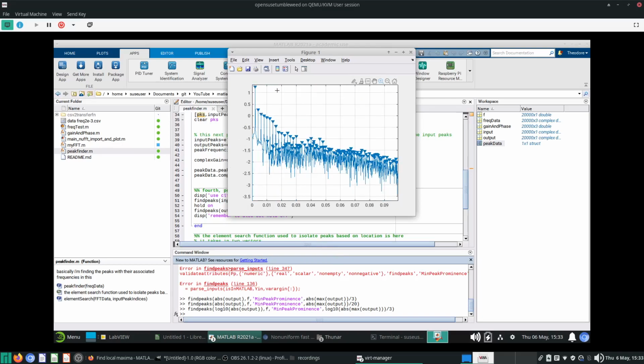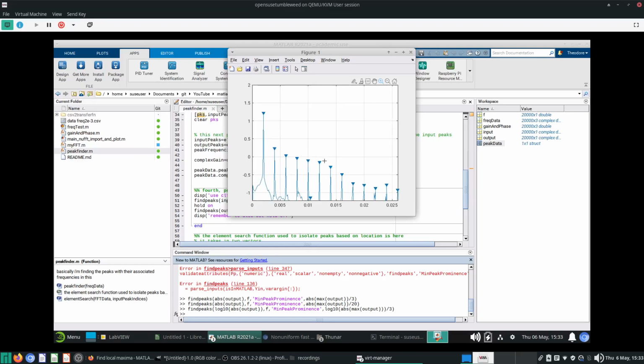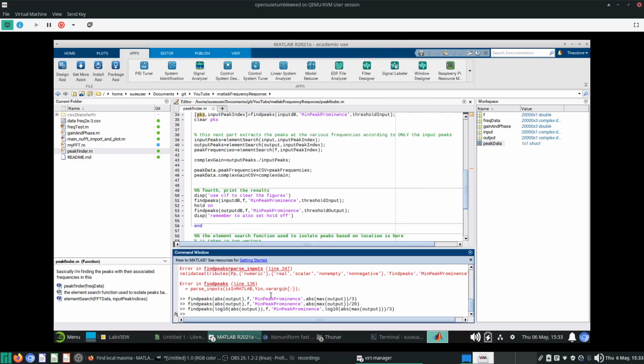So anyway, this is what you'll get if you use the decibel mode, the logarithmic mode, to try and find peaks across the various orders of magnitude. But doing it this way, you're pretty much ensuring that you'll be finding a lot more peaks than you might even want.